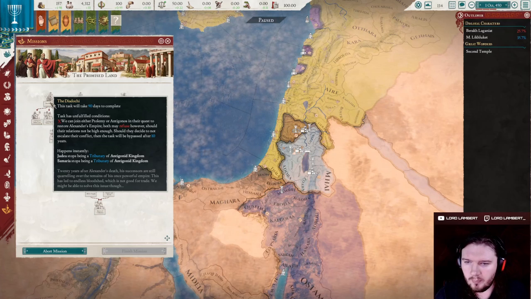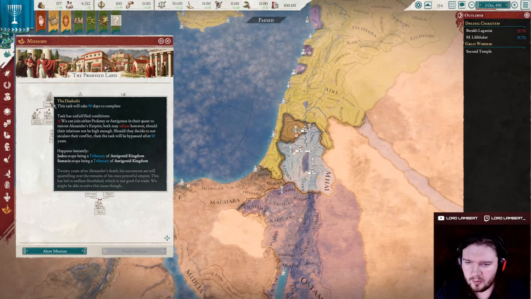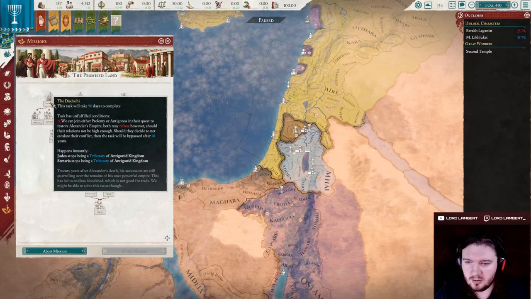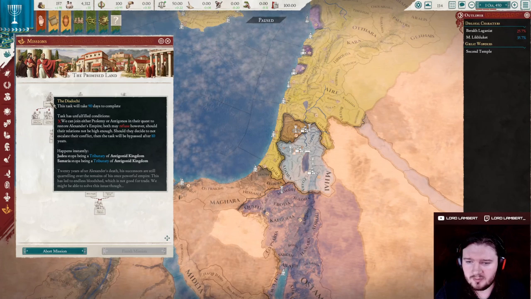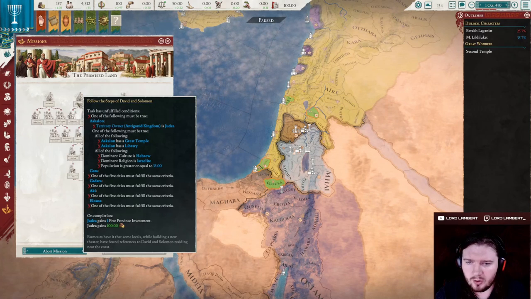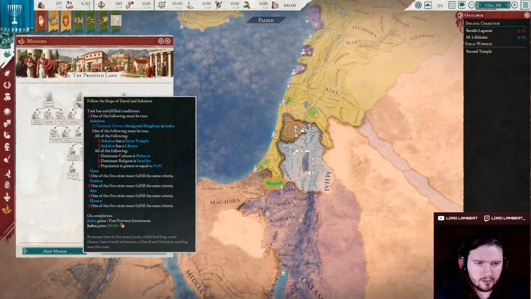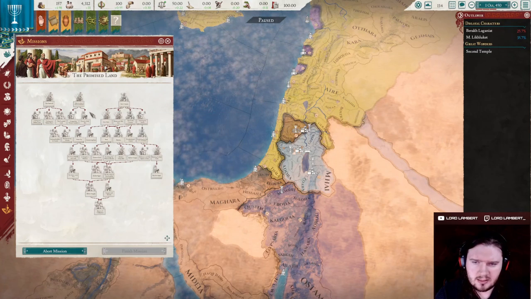So we got Diadochi. The task has unfulfilled conditions, so we can join either Ptolemy or Antigonus in their quest to restore Alexander's empire. Both may refuse, however, should their relations not be high enough. Should they decide not to escalate their conflict, then the task will be bypassed after 10 years. All right. We've got Follow the Steps of David and Solomon. So we need to own Ascalon, Aki, Eleusa, and whatever that one's called, Gadara.